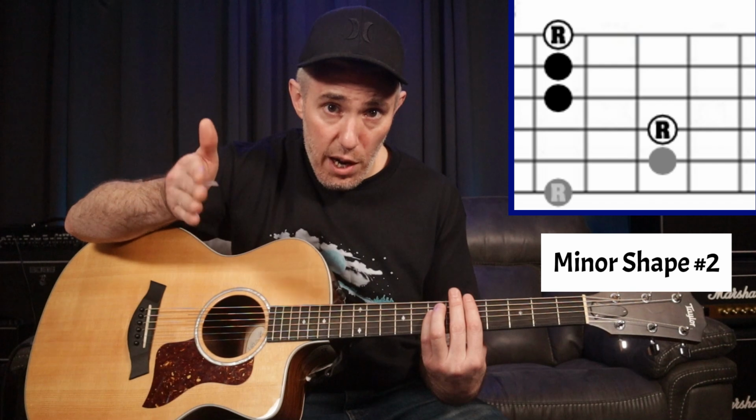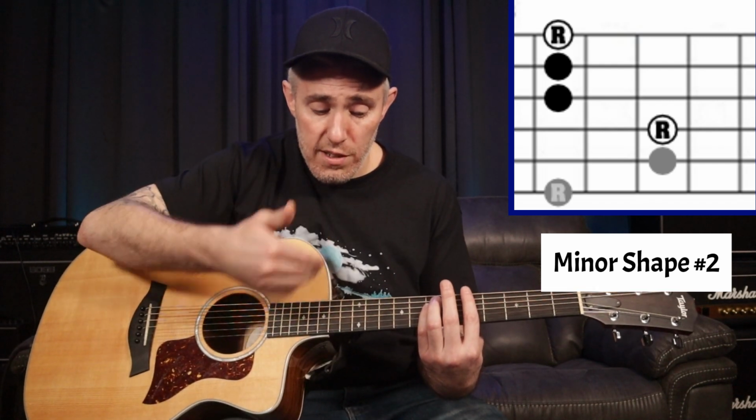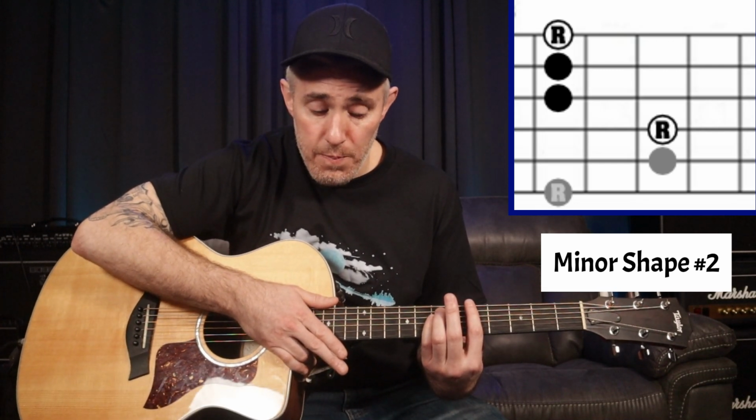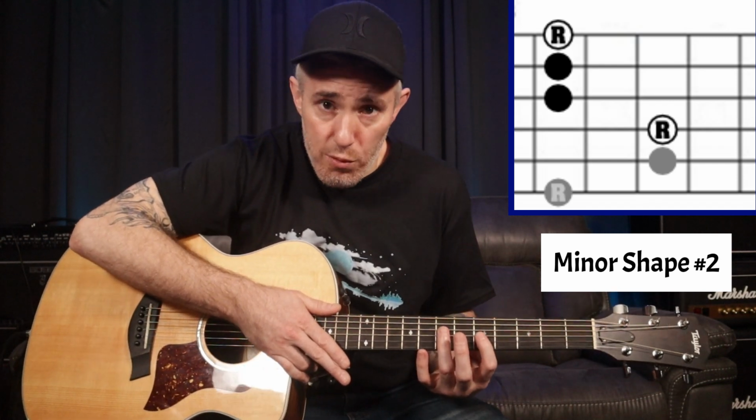This is a basic minor bar chord rooted on the low E string. This spans all 6 strings. So if you can recognize, this is an A minor bar chord right here. This is still an A minor chord right here. We're just playing the high 4 strings of it.